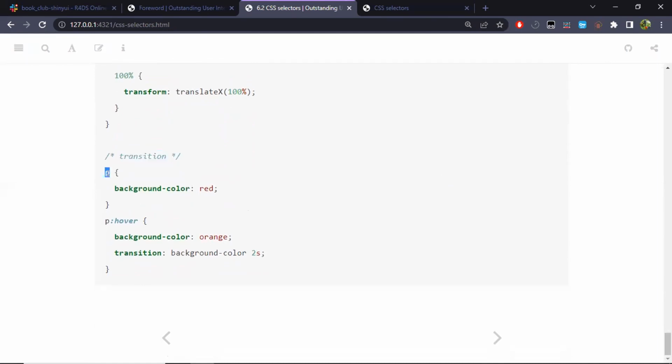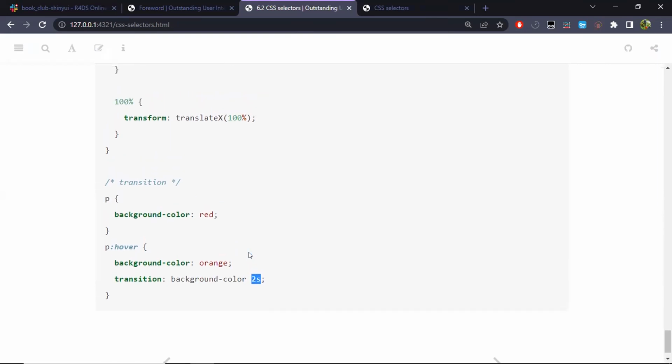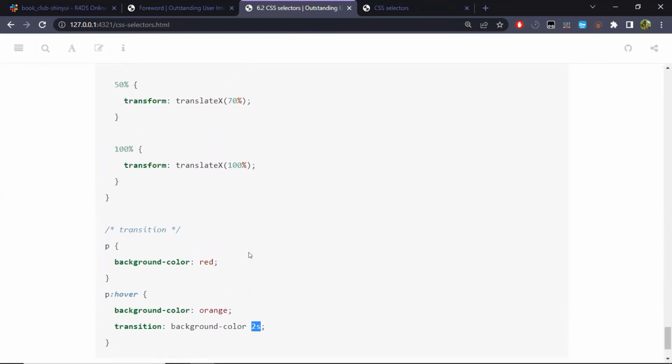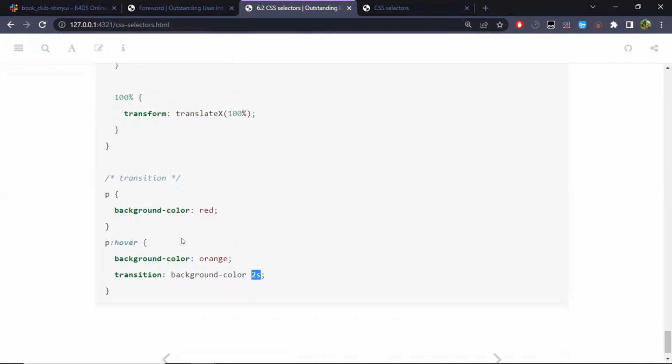So I define some paragraph. It has a red background color, but now when I hover over such paragraph, then I will change that property. So it's important that it is the same property, simply being changed its value. But now that it is being changed, I can add a transition, specify what is the name of the property that it is changing, in this case, background color. And then I specify what is the length of time I want for this smooth animation to work.